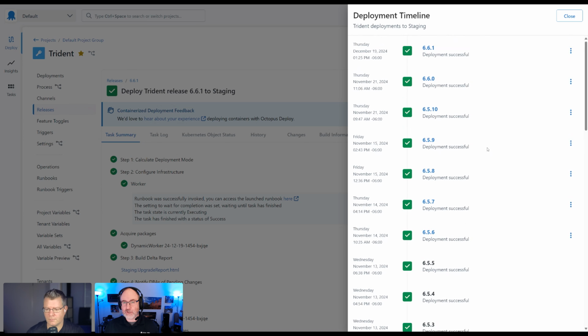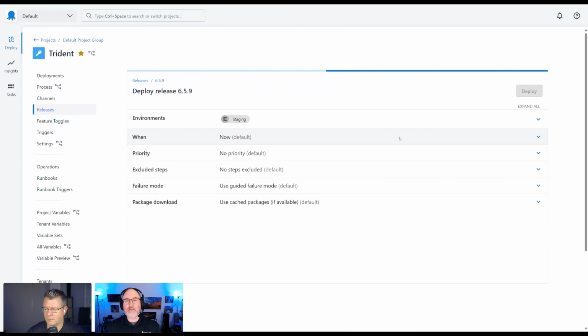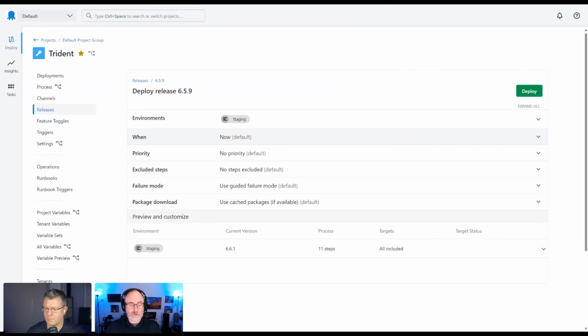But what makes me super excited about this is that I can very easily click on the hamburger or the overflow menu, and I can go ahead and redeploy that particular release to this particular environment in the event that something has gone wrong. And so this gives me the flexibility of being able to go back if I just pushed out a new code version to my test environment and caused all kinds of havoc. And I just want to go back so I can get back to a known good state. It allows me to do something like that really, really quickly.